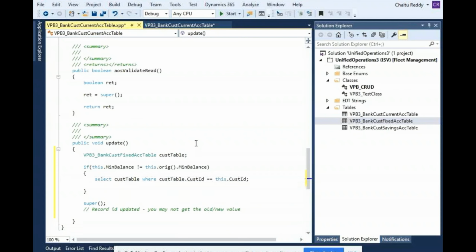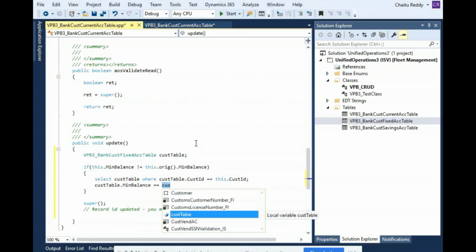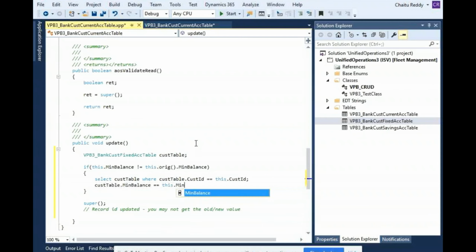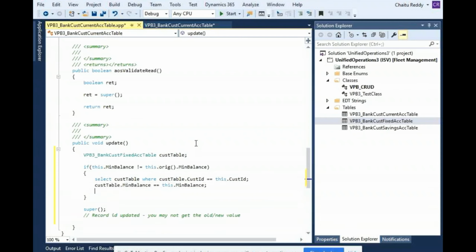Now you can set the minimum balance or do some operation, whatever you need. custTable.minimumBalance equals this.minimumBalance, and custTable.update or whatever the method. I'm just trying to update my other table also based on the current value change.